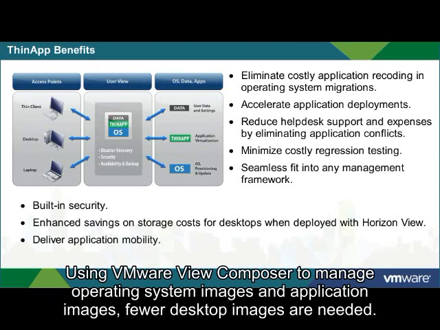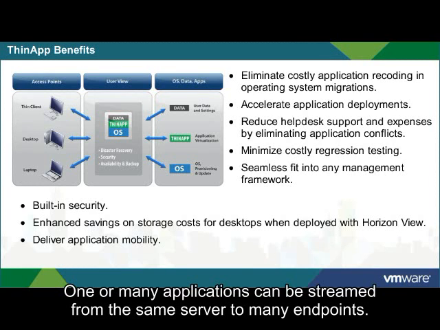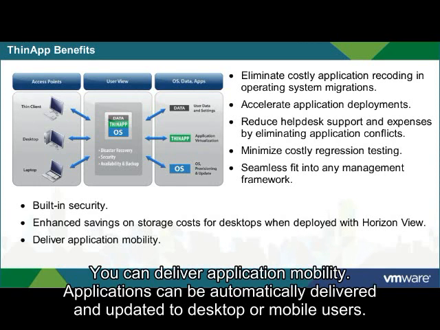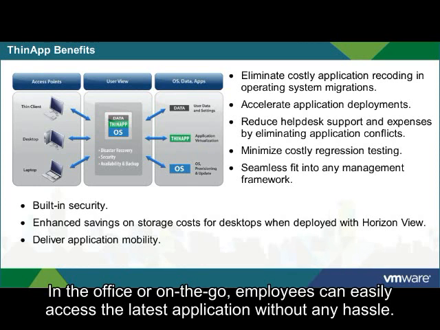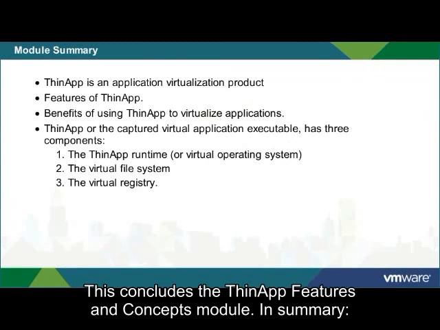Using VMware View Composer to manage operating system images and application images, fewer desktop images are needed. One or many applications can be streamed from the same server to many endpoints. You can deliver application mobility. Applications can be automatically delivered and updated to desktop or mobile users. In the office or on the go, employees can easily access the latest application without any hassle.